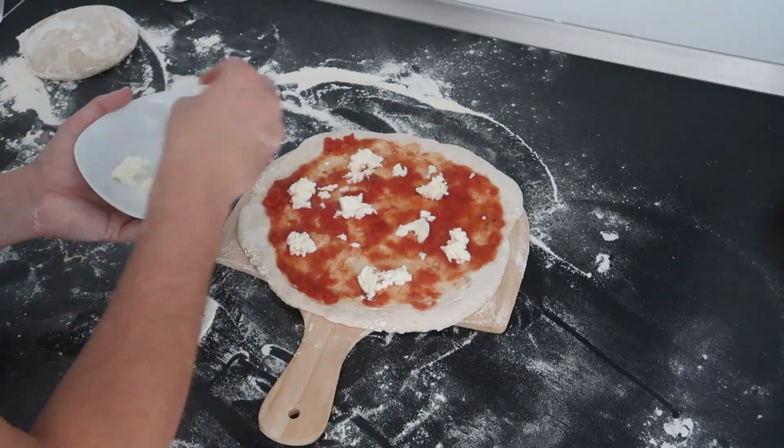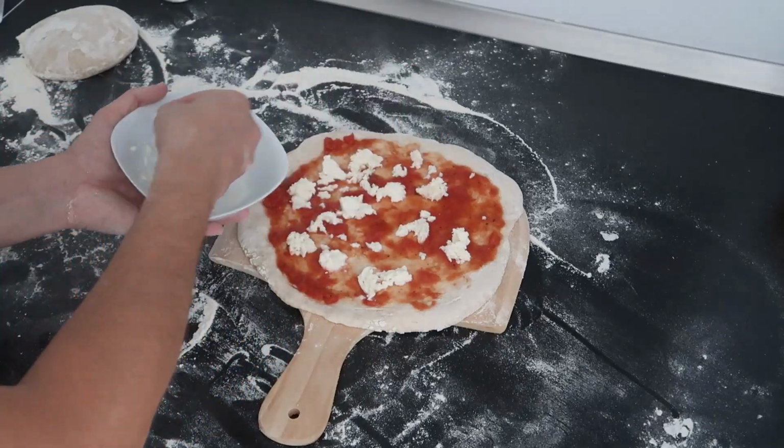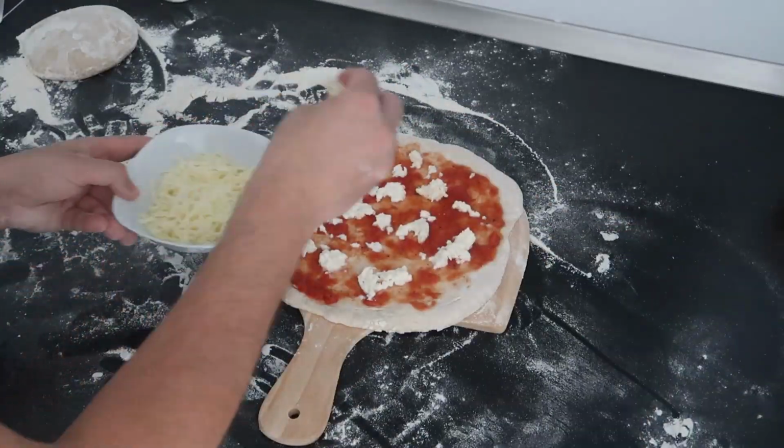I use mozzarella, shredded Emmental and Parmesan.